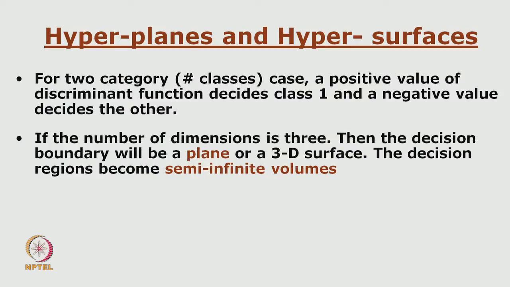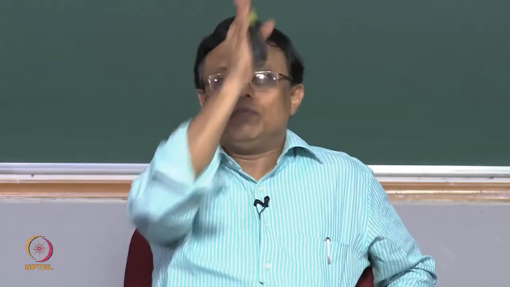Very easy. Good. So once we know this, if the number of dimensions is 3, then the decision boundary will be a plane or a 3D surface. In this case, we are talking about a linear decision boundary. Remember, in one of the earlier slides, we were talking about hyperellipsoids and some nonlinearity in the decision boundary. Typically, if you take lines in a geographical map which partition states, districts, and countries, very rarely will you find a linear boundary. Mostly it is nonlinear, irregular, I should say. Whether you get a linear or nonlinear boundary depends upon several factors. In fact, the covariance matrix will decide. We will talk about that later on. For the time being, we will assume that this is a linear decision boundary.